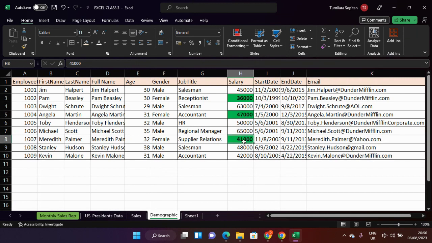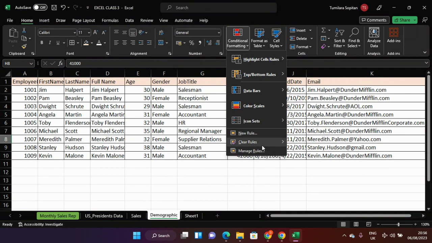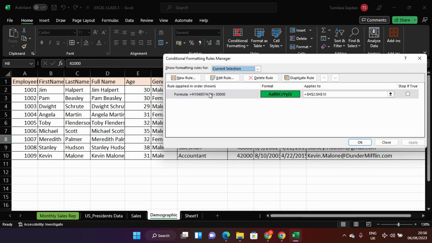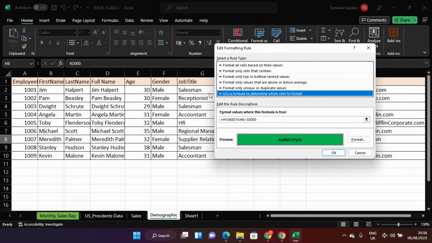But we input 50,000, yet Excel is giving us 41,000. What is happening? Let us check. Let me clear. Let's go back to manage rules and format. Let's put this in edit mode with F2, and can you see all this unnecessary stuff was added?